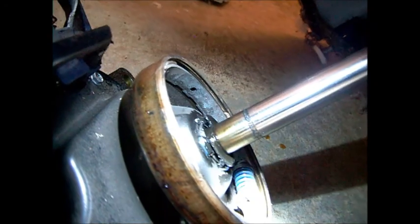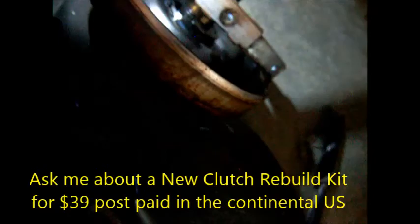What happens is grease sometimes gets sloshed up from the transmission up the shaft and then gets on that clutch. Sometimes you can just get by by cleaning that clutch and expanding — stretching — that spring. What I do is etch the side of the clutch bell and sometimes etch the clutch shoes. We can see this clutch has some debris inside of it and a little bit of oil on it. Looks pretty worn out, but not too far gone — I think we can clean this up and make it work.